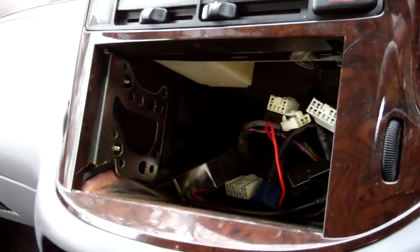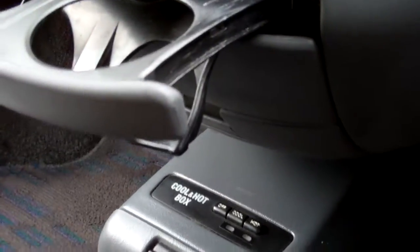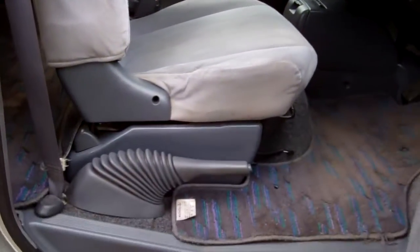The previous owner has decided to keep the stereo. Two cup holders there, and a cool and hot box down there too. Dual airbags for safety. There's a good view of the roof lining, and there's where you control the blowers for the rear. Nice couple of armrests in the front there.